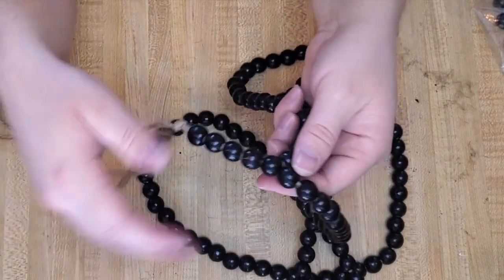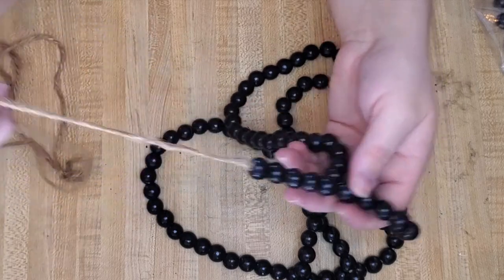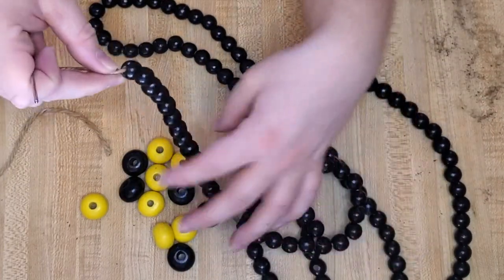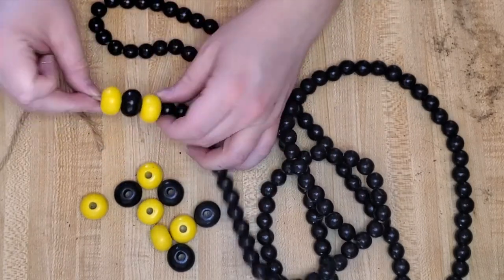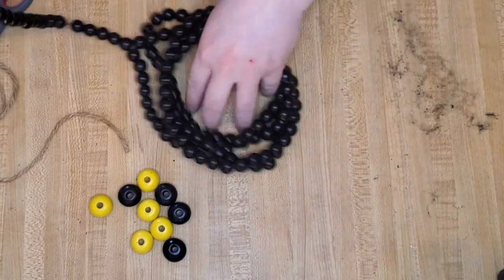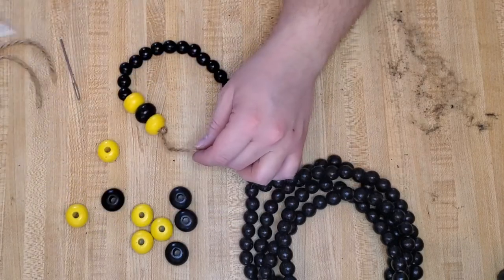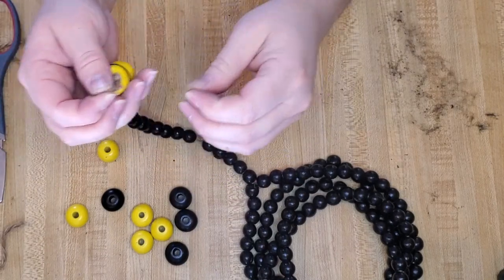Now, so far it looks like this, with this little kind of nub. I'm gonna go ahead and add some more beads hanging off of this. So I'm just basically using up the rest of this bag. So now that I'm towards the end of the long strand, I'm gonna put on a yellow, black, yellow. That'll just represent that that's a bee. Maybe twist this even more. And then I'm just gonna tie another knot, probably 3 knots to make sure this is secure. And then I'll just cut it about right in here and just kind of fray the edges out.